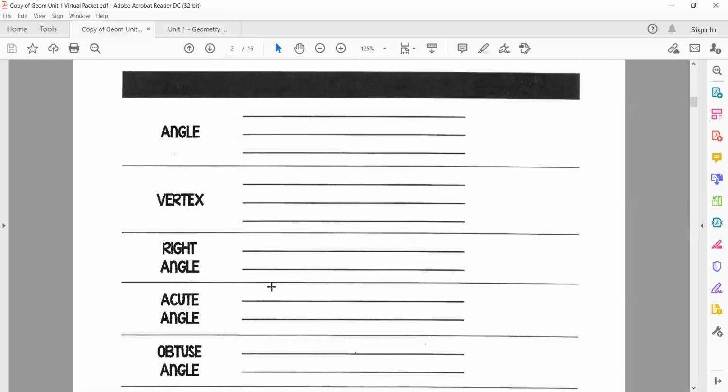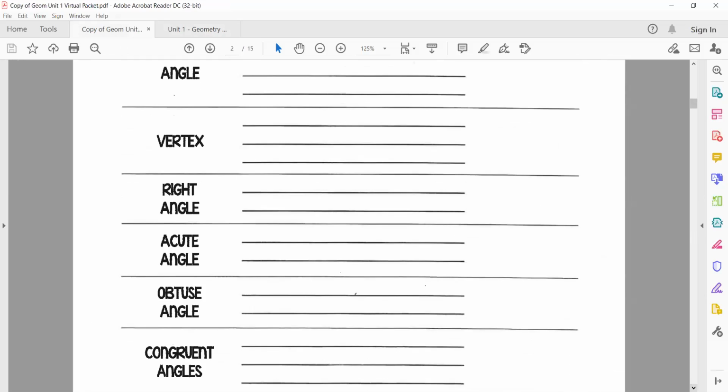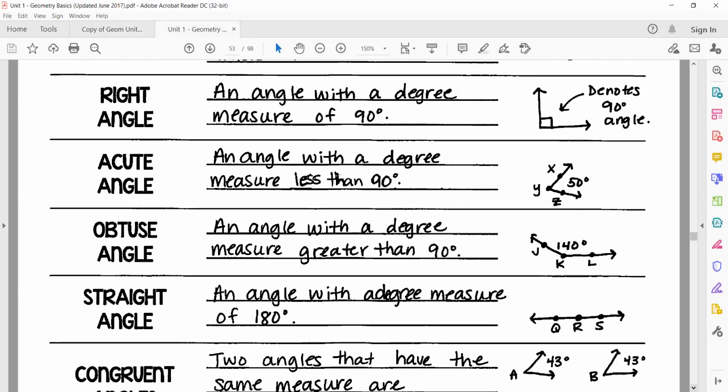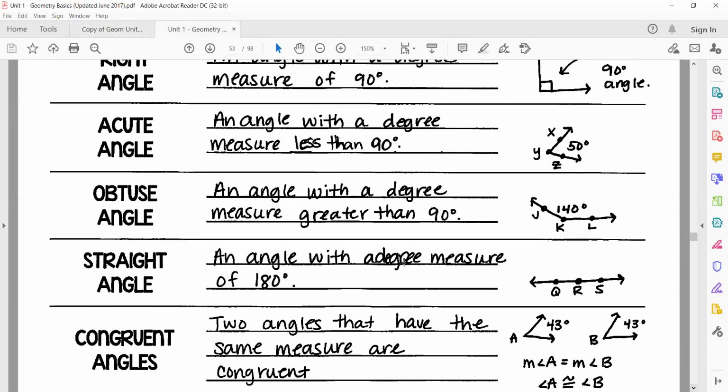Now, I don't think you guys have the next one on there, and I don't know why that was left off of the student example, but I always talk about it anyway. This fourth one, straight angle, an angle with a degree measure of 180 degrees. Well, that's just a line, or a line segment even. If I have a circle and I draw a line straight through the middle, the very center point of that circle, all the way across, that's where you get the 180 from.